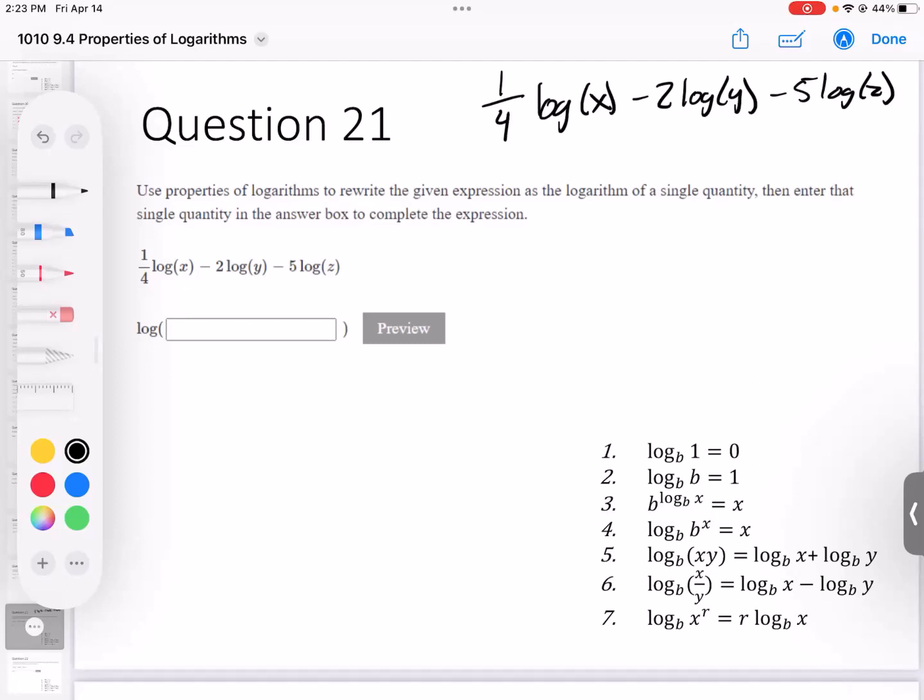Because we're taking simple logarithms and combining them into a more complex one. So on this one, which properties are you guys thinking might be useful? Okay, so 6, yep, that looks like that will show up because this is where you have logarithms subtracted. And we do have some logarithms that are subtracted there. Any other ones that might end up being useful? 7, okay. Yep, that one will help because that one allows us to take a coefficient of a logarithm and turn it into an exponent.